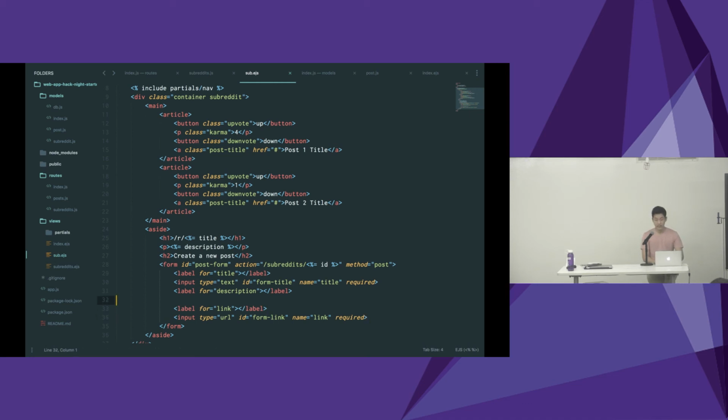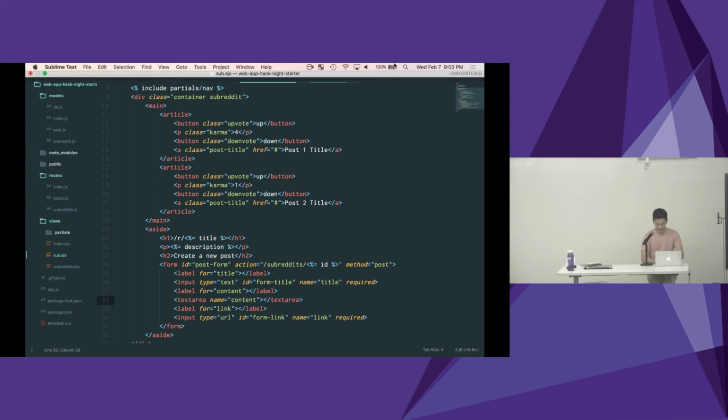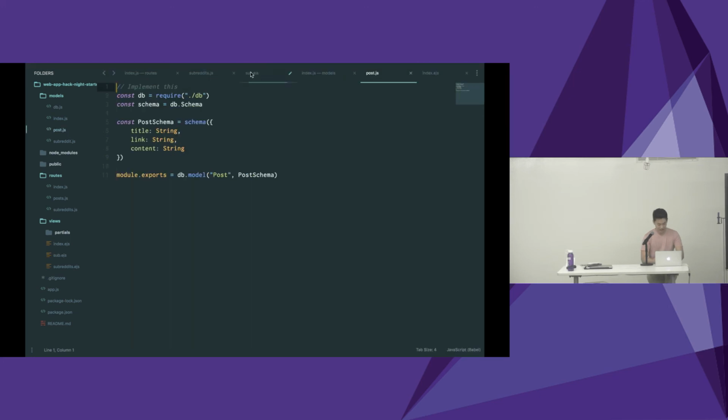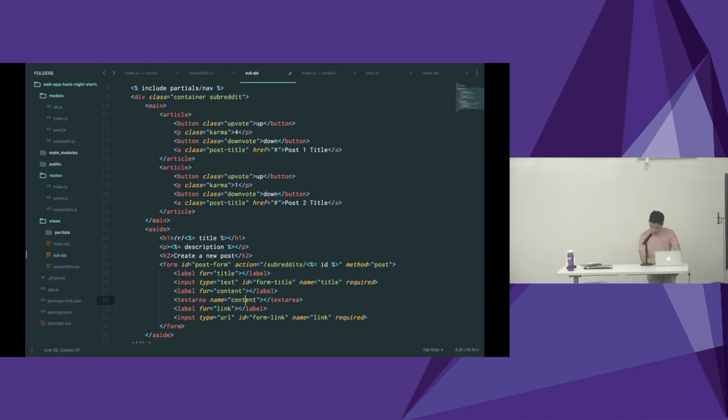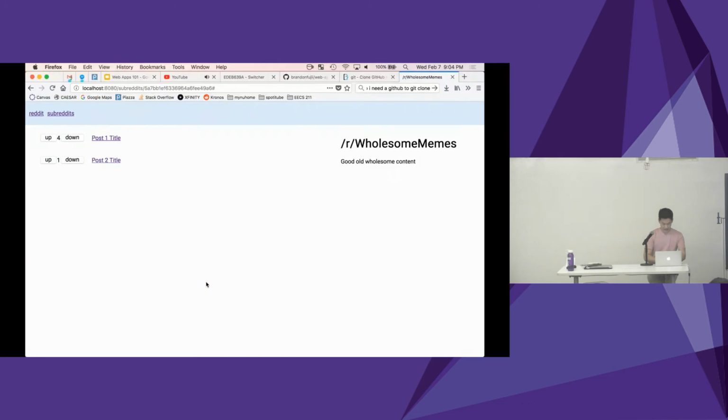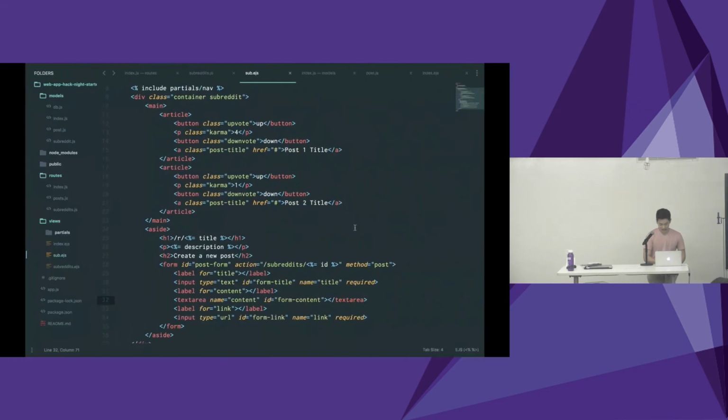Making sense so far? So we have two text boxes basically, okay? And then finally we have a text area, which is gonna contain all of our content. We'll call that content. Oh, well, right, the post has content. It's not description. Let me make sure. Yeah, it's called content. And so inside our text area, we'll give it an ID of content. And if we refresh, great, we should have our form. We didn't fill out the labels, but we should have our form.